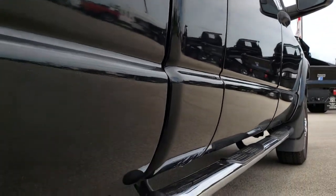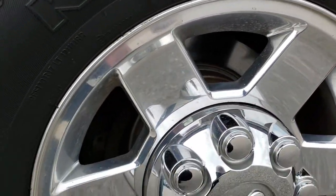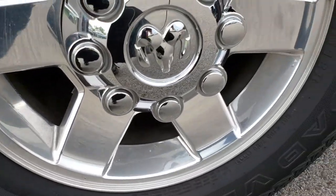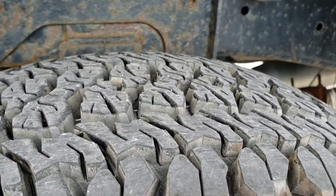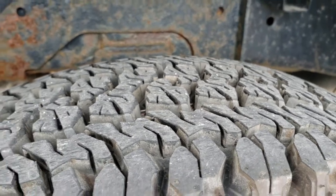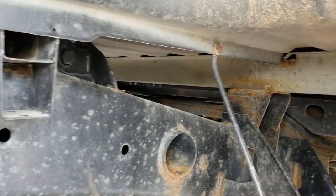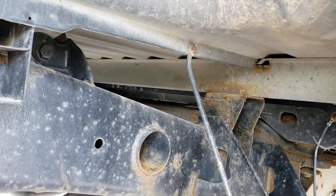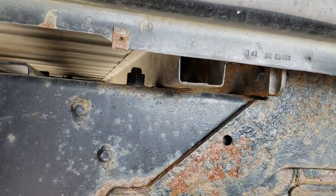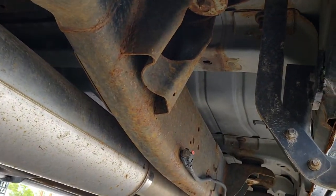Pretty clean down this side — just a little bit of corrosion on that rear rocker. The rear rim is really nice. The back tires have even more tread than the fronts; these are like new back here. You can see the frame and underbody — a little bit of corrosion, but not bad for an '07. Those box rails are in really nice condition, and it's pretty nice all the way underneath.